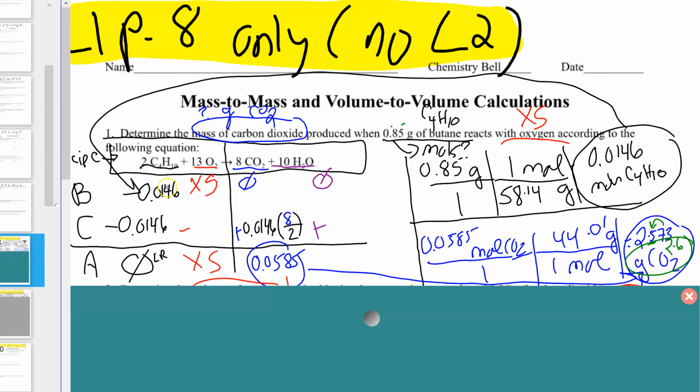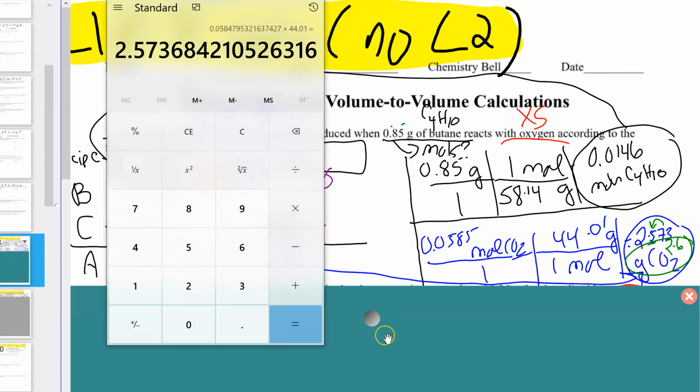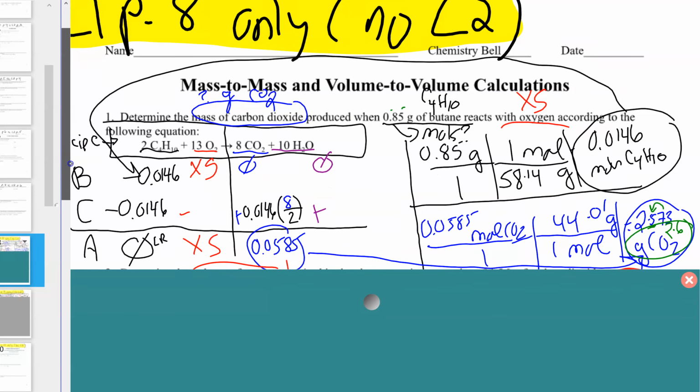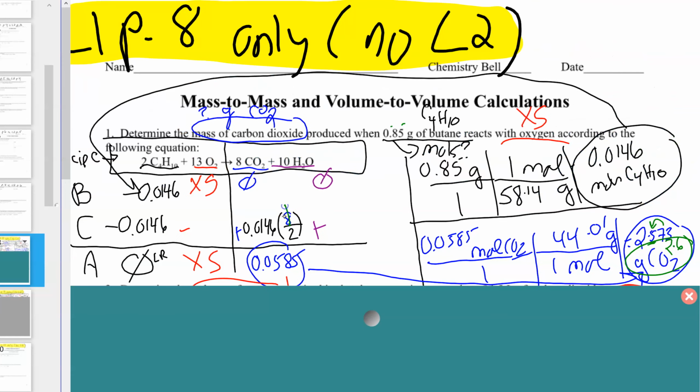I know that I abbreviated my numbers when I put them in the table, but I did keep the whole values in my calculator. We want to try and only round at the very end. That limits the uncertainty in the problems. Okay, that was number 1. Let's keep going. Let's try number 2 next.